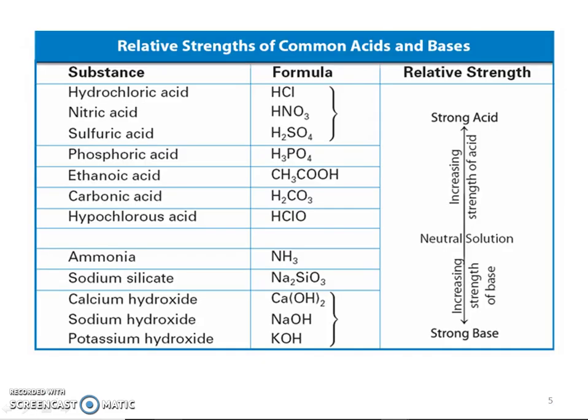So here's a list of relative strong and weak acids and bases, and it goes in order. That's why I like this. You have your very, very strong acid of HCl goes to your weak acid of hypochlorous acid. They don't label the water, but that would be a neutral solution. To your weak base of ammonia, to your very strong base of potassium hydroxide. So I like this visual to show you how it goes from strong acid, neutral, weak base, strong base. So we want to keep in mind that range, just like the pH scale.